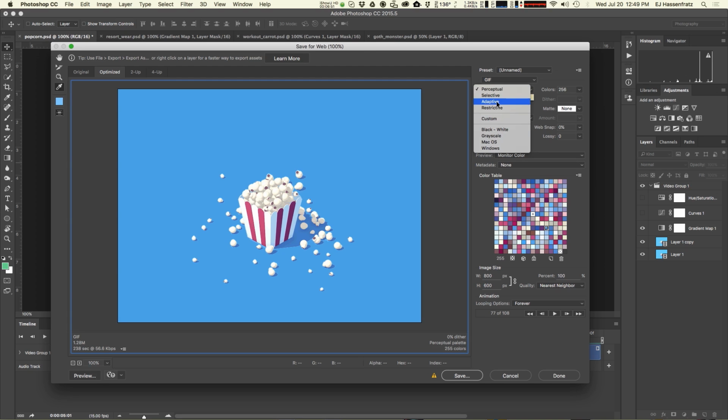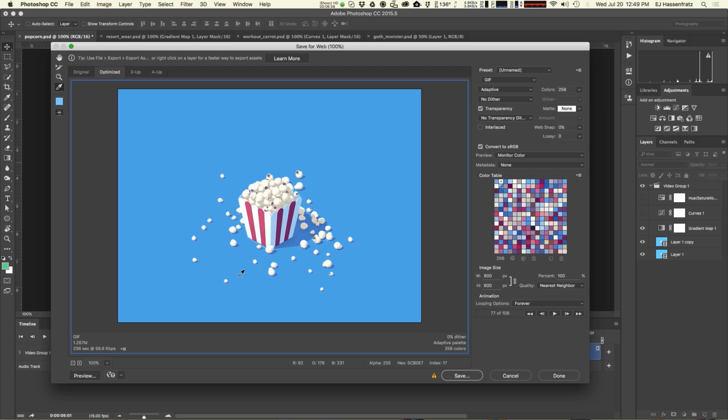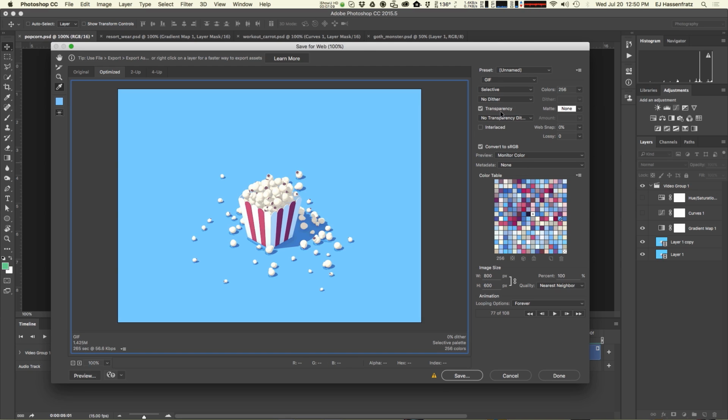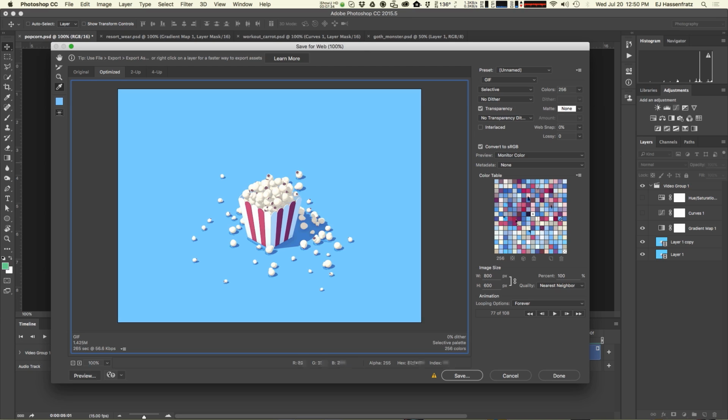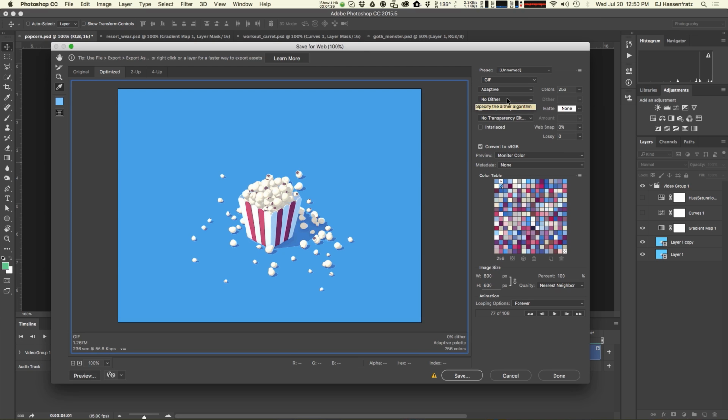So that is perceptual. Adaptive kind of takes a look at all the colors in your scene and tries to just isolate those shades. So if you see selective and you look at the color table here, we can see we have a lot more whites, but adaptive is trying to look at all the colors in your scene and isolate by color shades. You can see we have a lot more evening out of the whites, the reds, and the blue. And some of these other modes might be more heavy, like light blue, and there's a lot less red. So adaptive kind of just evens out all the colors. Sometimes this might be good, sometimes this might be worse quality.